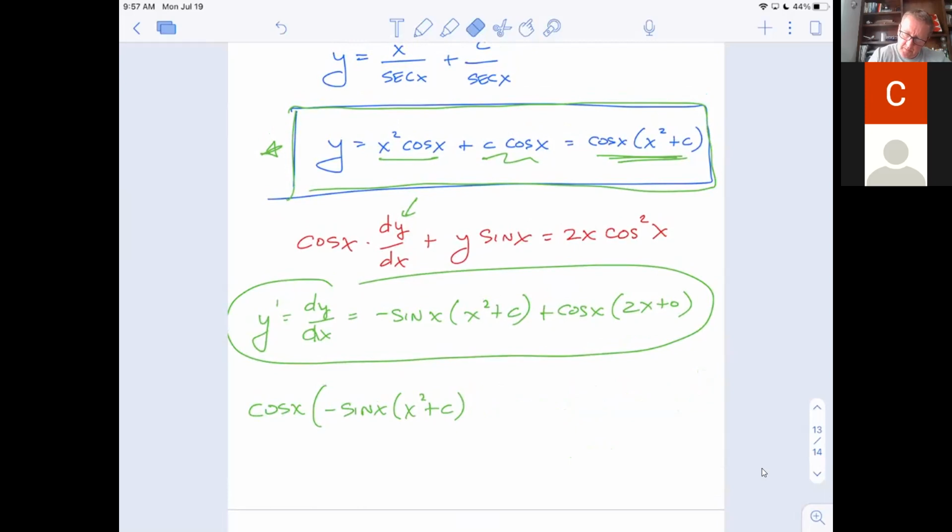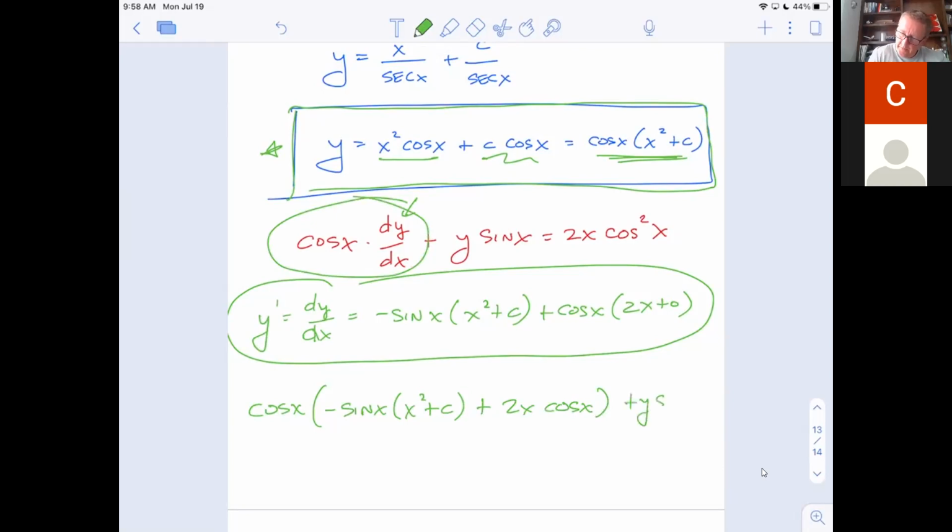So let me just think out loud for a second. I should be plugging it into the red equation. And I did that. So then it was cosine of x times dy dx, which is all of this junk. Cosine of x plus 2x. Actually, I don't think I made a mistake. I think I was okay. Plus 2x cosine of x. So I've got this much of it complete now. Does that make sense? It's cosine of x times the derivative.